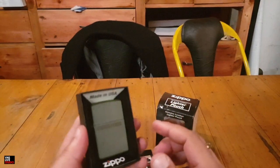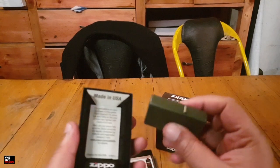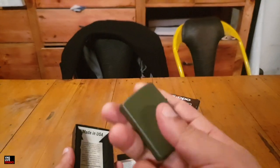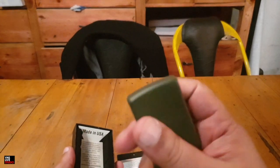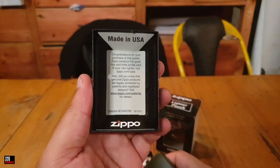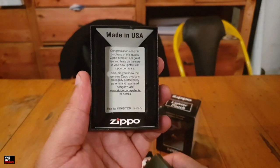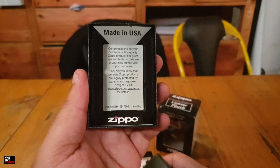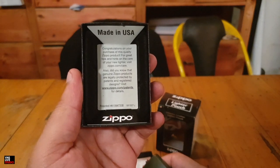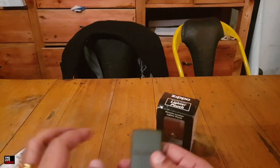So let's look at the lighter itself now. It's an olive green version, totally plain in front and the back. Looking at the bottom of the box, it says congratulations on your purchase of this quality Zippo product. For great tips and hints on the care of your new lighter, visit zippo.com/care. Right, let's look at the lighter now.